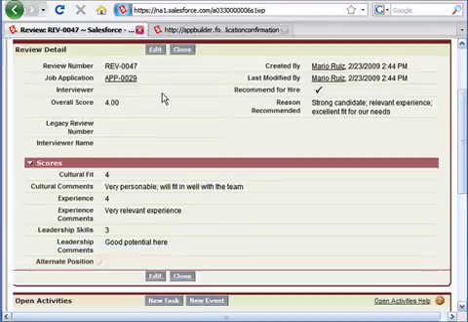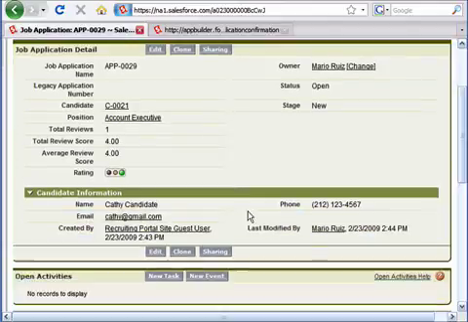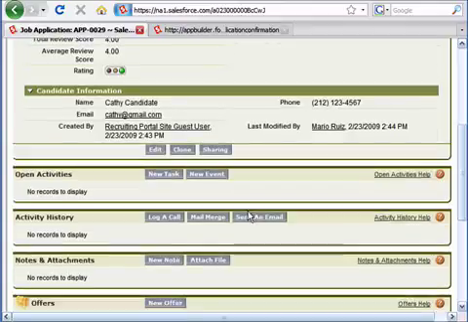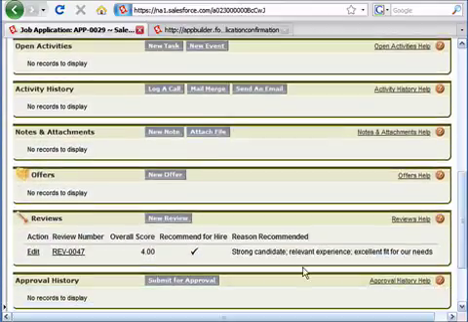In a typical recruiting scenario, several other people would also interview the candidate and submit review records. Mario would then be able to see the aggregate of these reviews on the job application record in roll-up summary fields like Total Reviews and Total Review Score. From these, the system can calculate an average review score and assign a red, yellow, green image-based rating so that Mario could easily get an overall impression of the candidate across all reviews. In this case, we only have one review for this application, but you can imagine how helpful these calculated scores and ratings would be to a recruiter in a real-world situation.